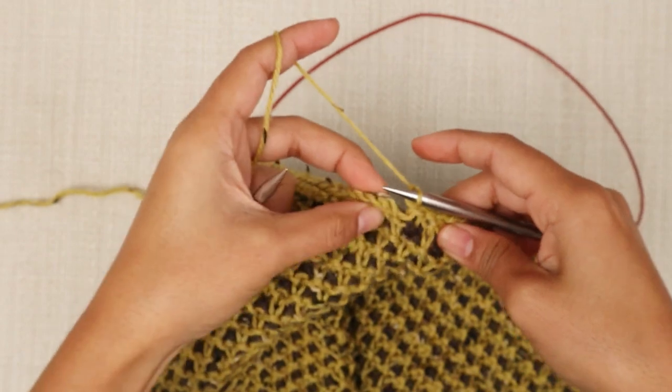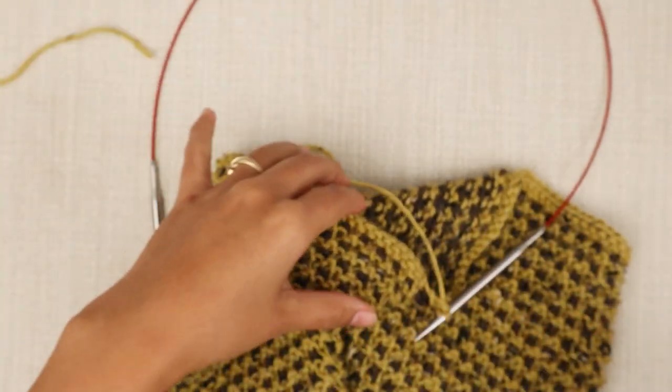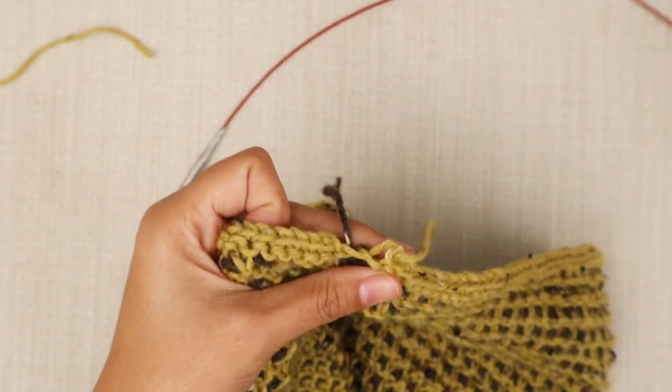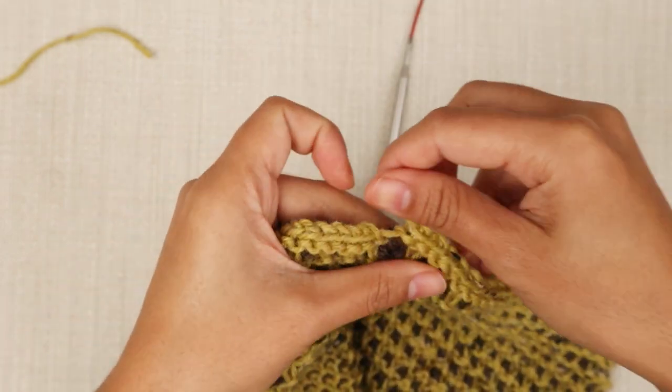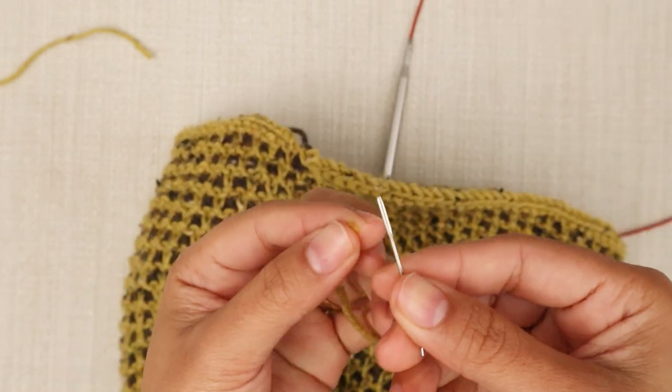Okay, then I'm gonna cut the yarn. Leave a little bit of tail, just enough to weave the end. Pull the yarn out. Then I'm gonna weave the end. I got my yarn needle. I insert the tail into my yarn needle.